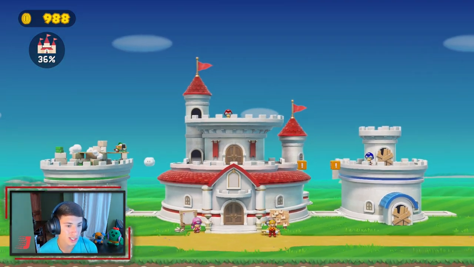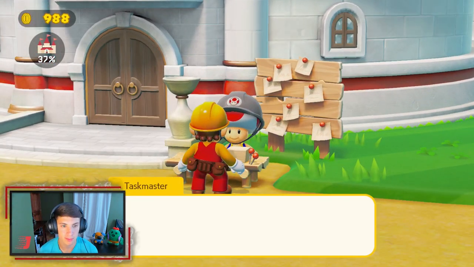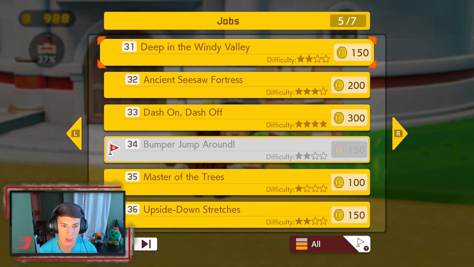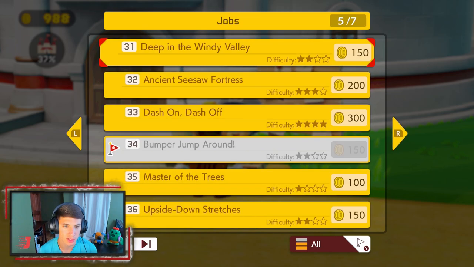Yeah, almost on the West Hall now. We got one more little level to do, and we'll complete that up. Bump, bump, bump, bump. Which one we got? 31. What's it called? I would do 34 already. I don't even know. But I guess we did do it. We did 34 already. We're on 31. We got deep in the Windy Valley.